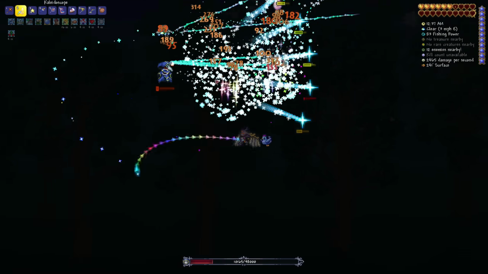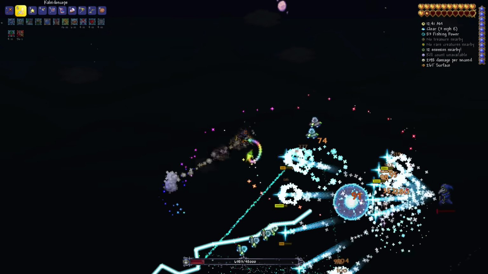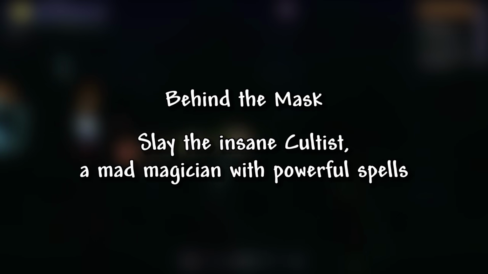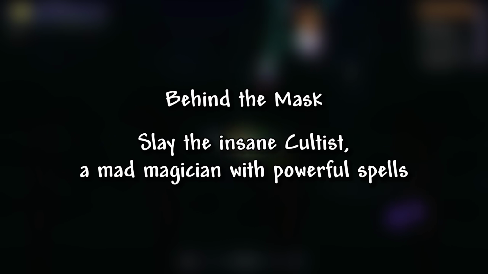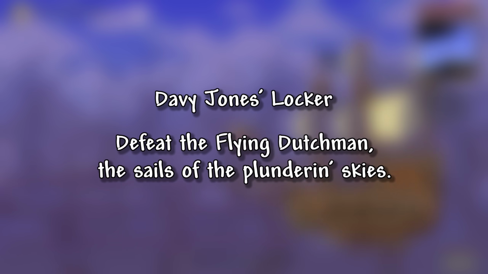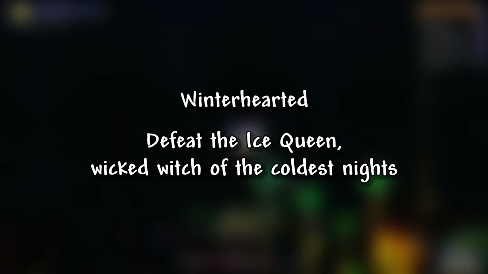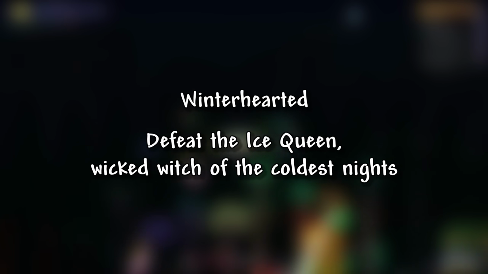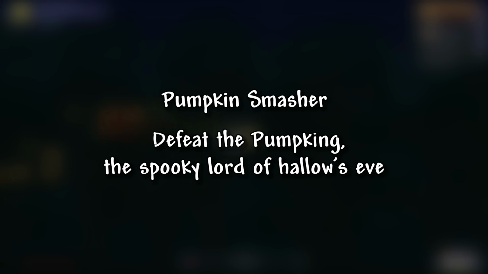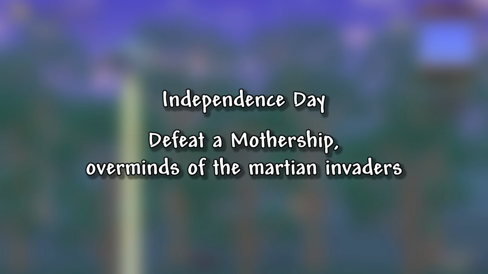So moving on, in the game files, there's actually 6 unachievable achievements. Now, all of these were reworked in some sort of way, but one of them really stands out. First off, you have Behind the Mask for slaying the insane cultist, a mad magician with powerful spells. Davy Jones' Locker for defeating the Flying Dutchman, the sails of the plundering skies. Winter Hearted for defeating the Ice Queen, Wicked Witch of the coolest nights. Pumpkin Smasher for defeating the Pumpkin, the spooky lord of Hallows Eve. Independence Day, defeat a mothership over mines of the Martian madness.